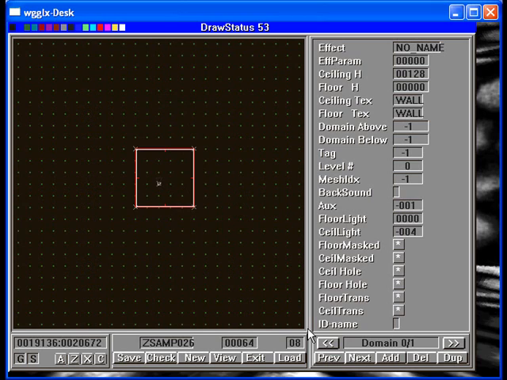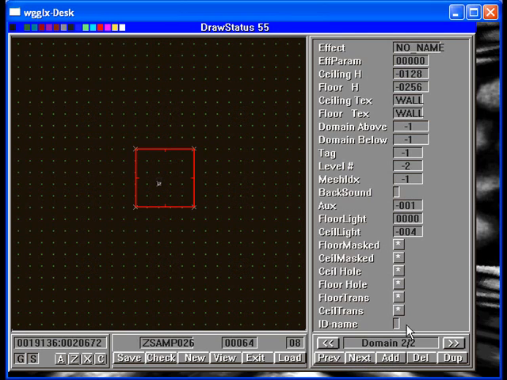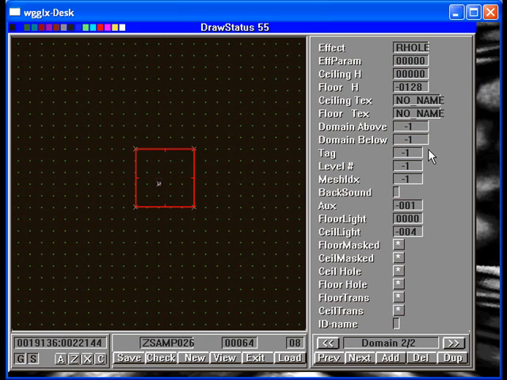To get between them, we have to make an R hole. So to make the R hole, we click add, and this is going to go from minus 128 to 0. We have to give it an effect of R hole. And ceiling and floor we're going to leave as no name.